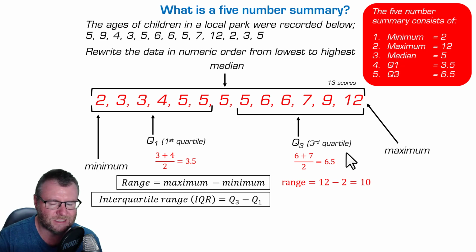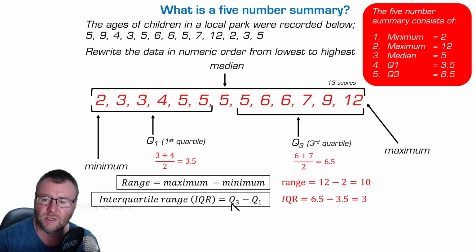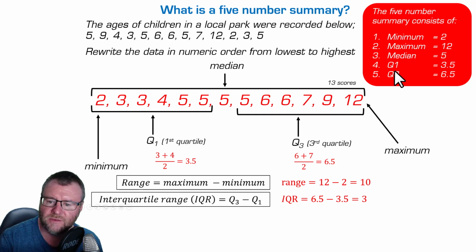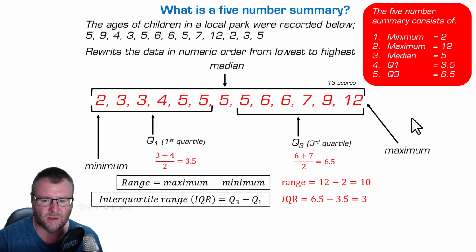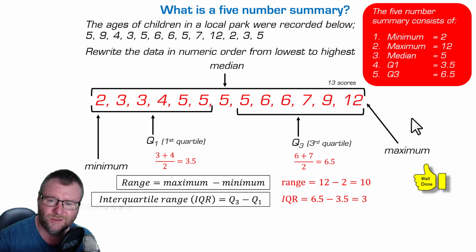Finally, there's this thing called the interquartile range. And all that is, it's kind of like the same thing we did for the range, except instead of using the top and bottom, we use Q3 and Q1. So my interquartile range is simply Q3 take away Q1. And if I have a look here, Q3 was 6.5 minus my Q1, which was 3.5, gives me an interquartile range of 3. So there's my 5-number summary, and we've talked a little bit about range and interquartile range, which we can work out once we've got a Q3 and a Q1 value. So my interquartile range is 3. That's it. That's your intro to the 5-number summary.